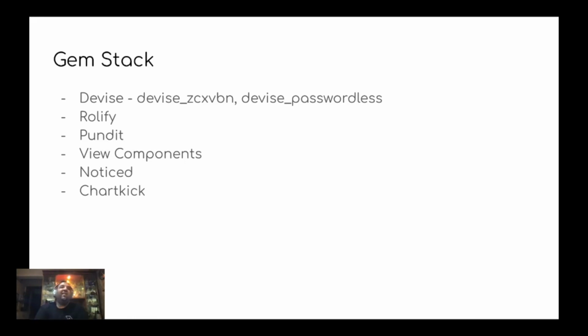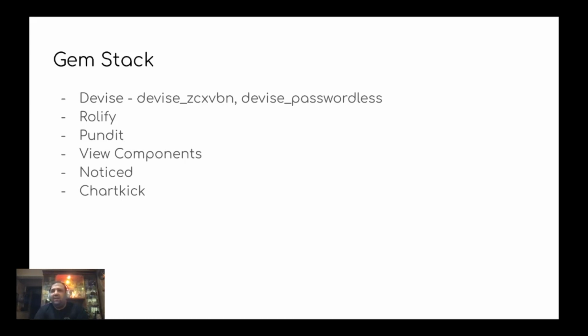ViewComponents got standardized by GitHub, so we know some really good companies that use ViewComponents. It also gives us a great way to organize the code for our design system and future upgrades. So why not, right? Build a component hierarchy with it and stuff like that. Also, we want to send out notifications. Noticed gem to the rescue.